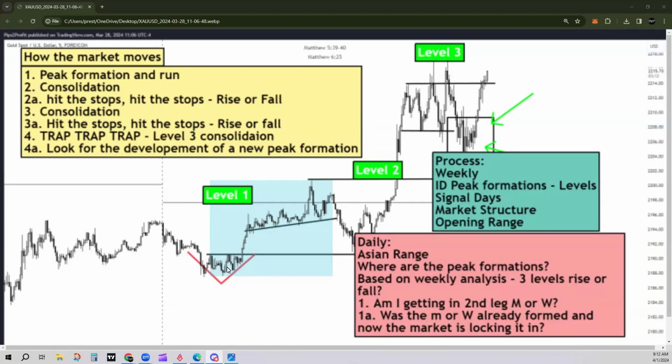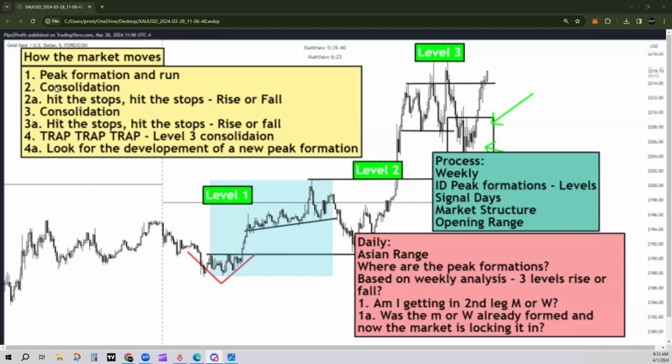Peak formation low, that's going to be a W, triple bottom. Sometimes you'll get a long run of a larger ascending triangle, and that is all level 3, and then turn level 1 once it flips around. So once we get the move outside of consolidation, we are now looking at level 1 of rise. But how do I know necessarily where level 1 is going to end? A really cool trick that you can do is throw a little trend line on there, run it across the bottoms, and see where they break the trend, and then draw your high.